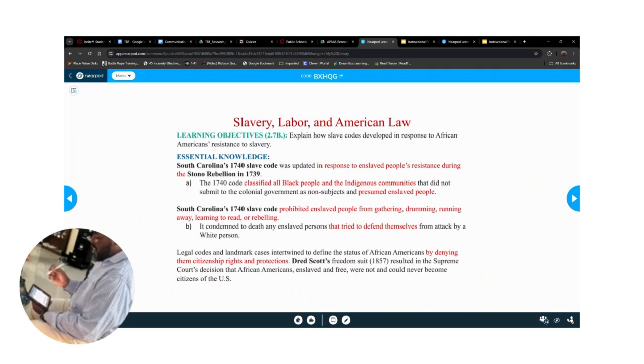Now, who remembers what Stono Rebellion was from U.S. history? Some of y'all took AP and honors, y'all probably wish to be answering right now. But if not, y'all got technology in front of you, right? Look it up. What was Stono's Rebellion? Are you positive you know the answer? Okay, then don't say. If you're not absolutely positive, don't say. What was Stono's Rebellion?